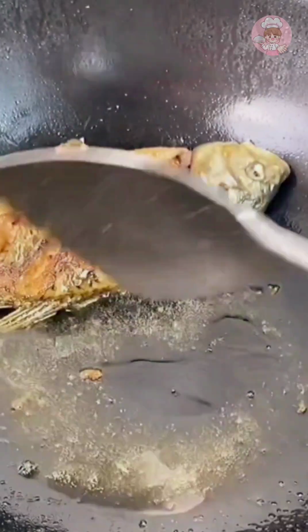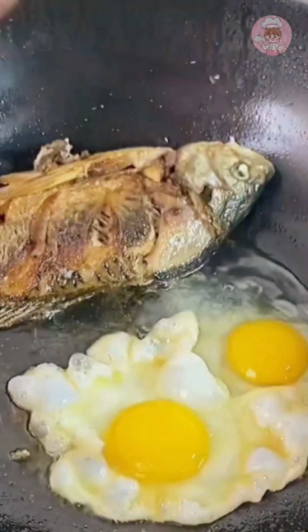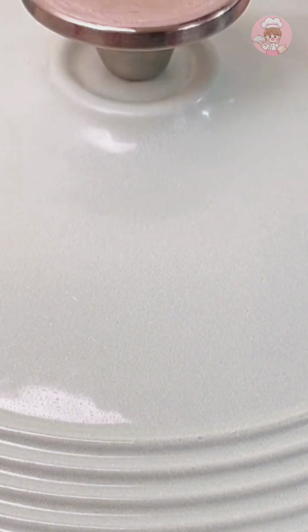After the oil in the pot is hot, put the cleaned crucian carp in. Fry until golden brown on both sides and then beat in 2 eggs. Fry the eggs until set, then pour in a large pot of boiling water. Put in 2 more slices of ginger over high heat. Cook the soup until it turns white. Then transfer it to the saucepan and simmer for about 15 minutes.